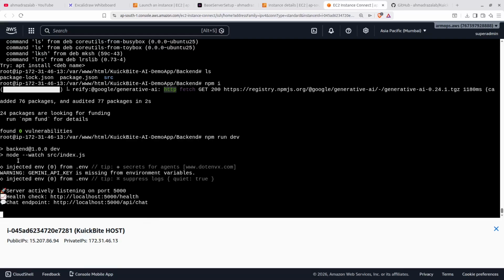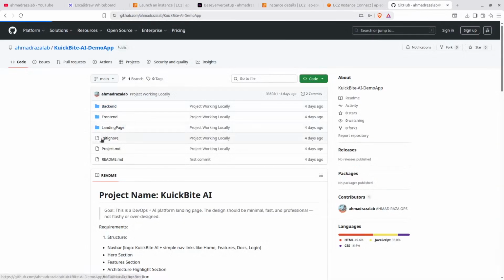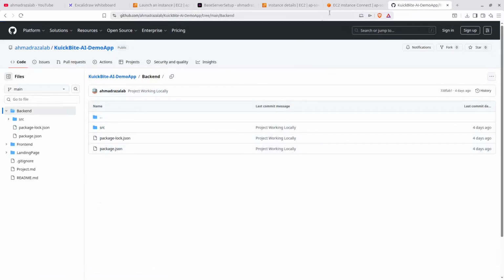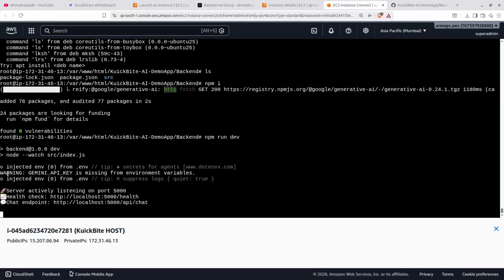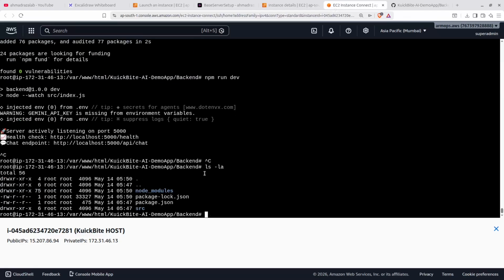But before that we have to create a .env file in the front end and back end both, because we didn't push any .env file to GitHub. That's why it is saying Gemini key is missing, because we don't have any .env file here.